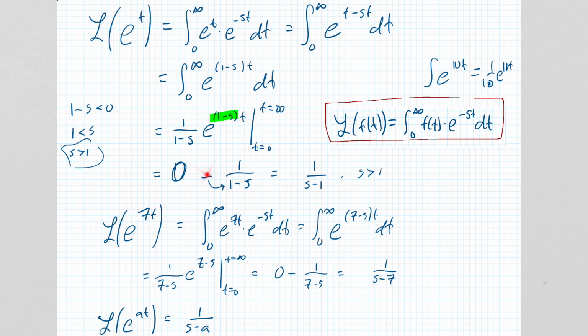From there, I need to subtract t equals 0 plugged into this right here. So I get 1 over 1 minus s, because that comes from plugging in t equals 0, which gives me e to the 0, because that all multiplies out to 0, times this thing. And notice that thing is the same as this right here. Then the last step is to take this negative and apply it into the denominator to make it look better, which gives me, instead of 1 over 1 minus s, 1 over s minus 1. And you always want to carry that restriction that s is greater than 1, although that's not really going to matter for us all that much.